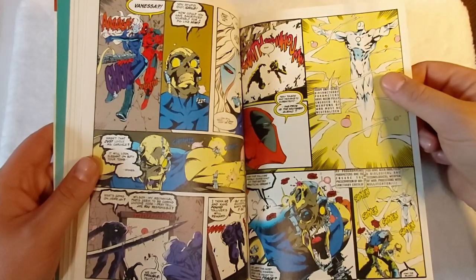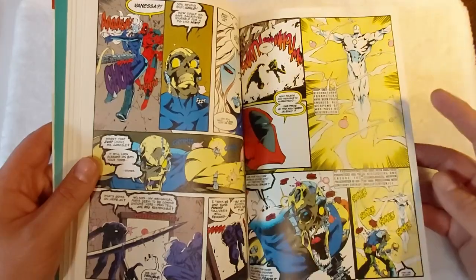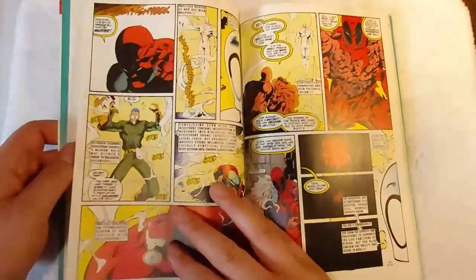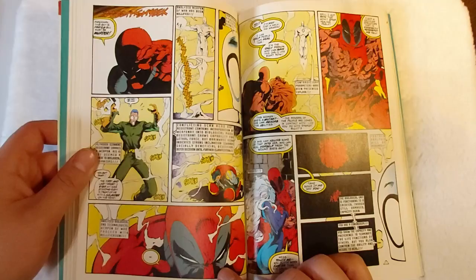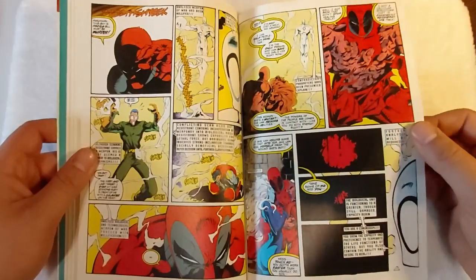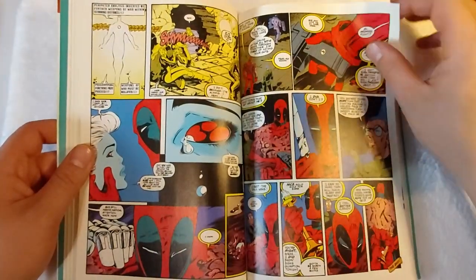In the meanwhile, Weasel gets this statue going, which is actually a giant robot, and it's determining which things in the building are a threat, and of course determines Slayback's a threat, and other people are safe. But when it comes to Deadpool, it believes he's a threat too, and Deadpool, of course, messes with the robot's mind, and it ends up deciding to terminate itself.